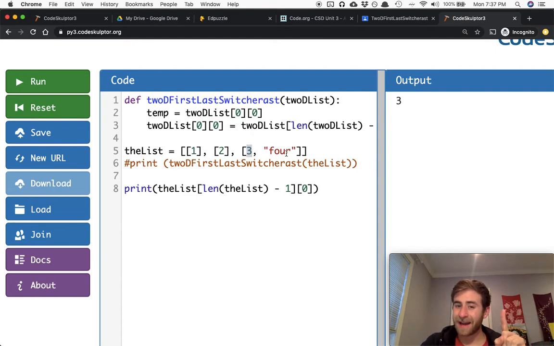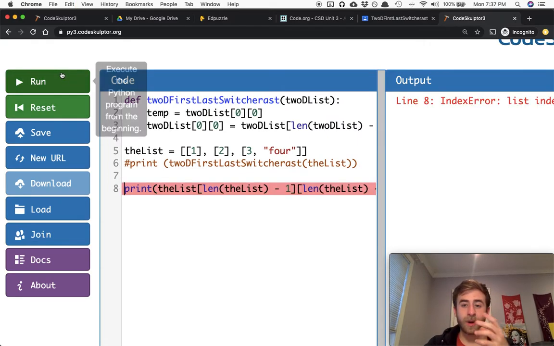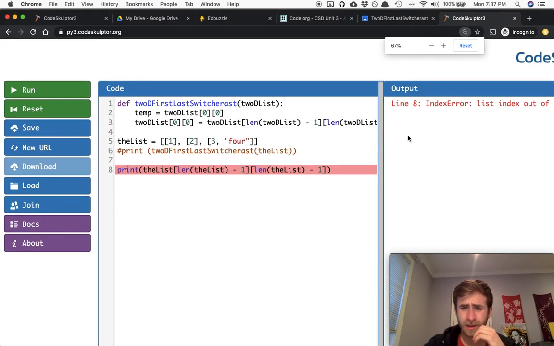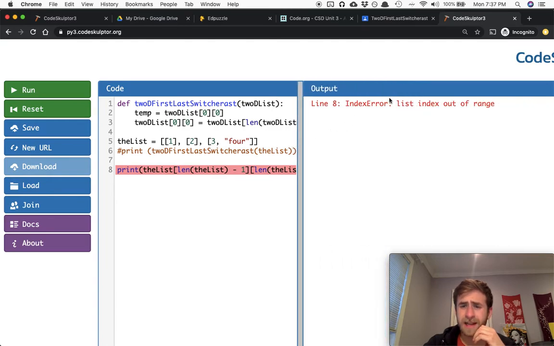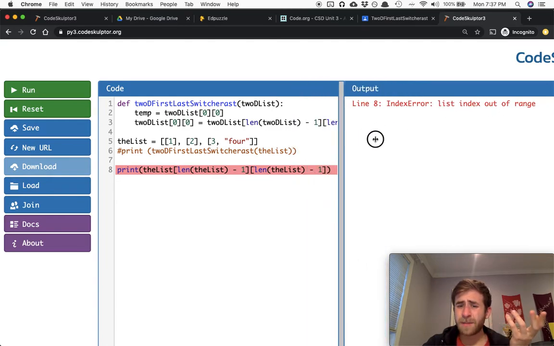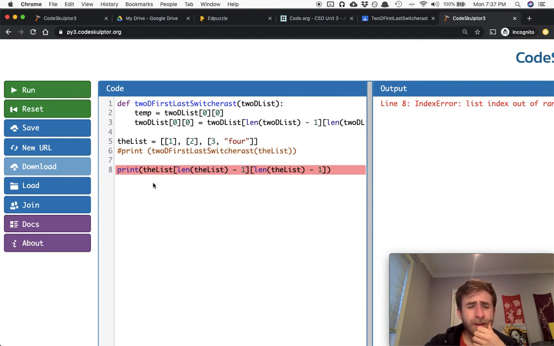So now let's get back to why I was getting an out of bounds error when I had this same thing twice. Let's see that out of bounds error again, right? If I put this here now and I run it, and let's zoom out a tad just because we're running out of space, it says the index is out of range. And that's because, well, the length of the list, how many lists are in here? There are 1, 2, 3. 3 minus 1 is 2. So I'm going to index 2. Great, it gets me to this list.